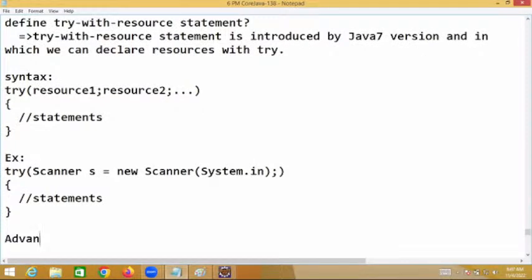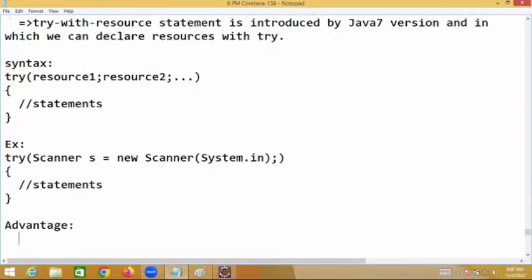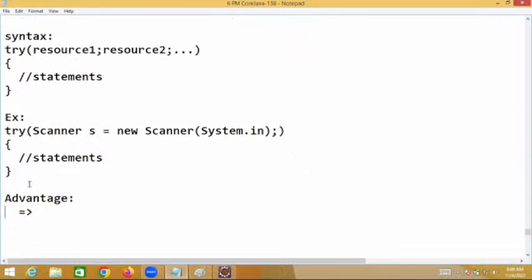Sir, what is the advantage? Daily we are writing the finally block, no? So that finally block is not needed, because daily writing the finally block and closing, that is not the advantage.